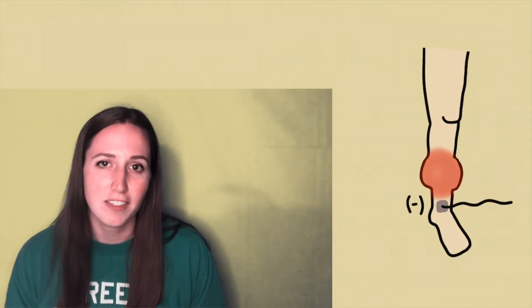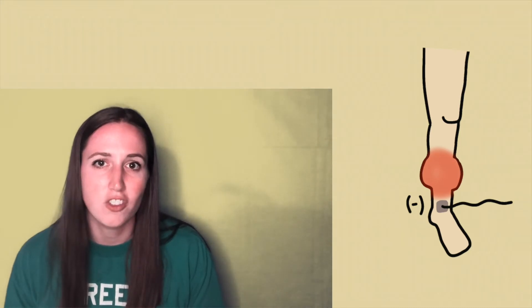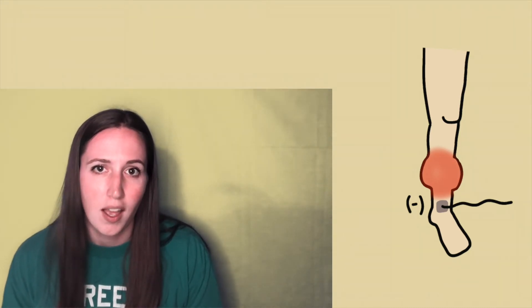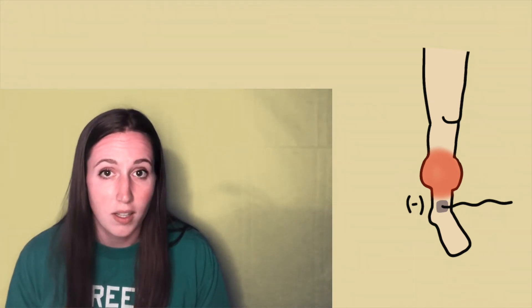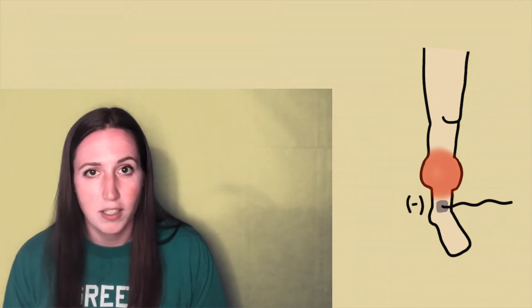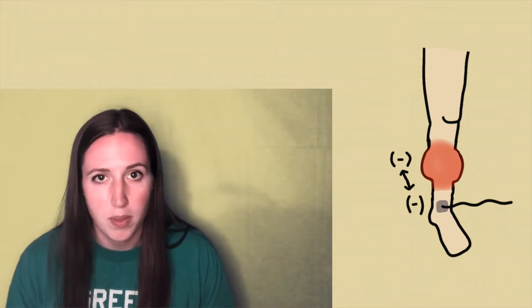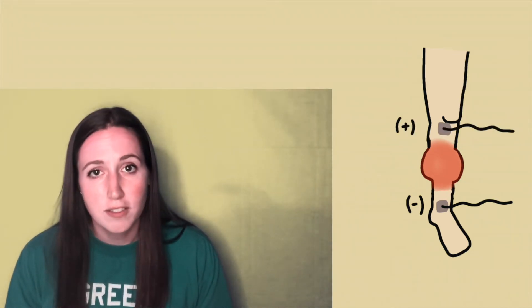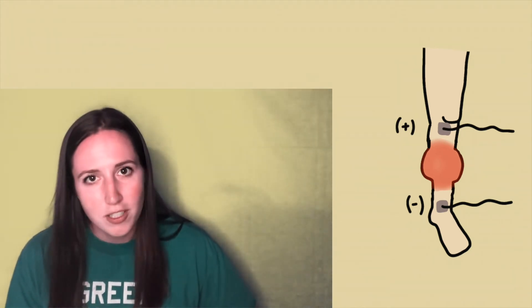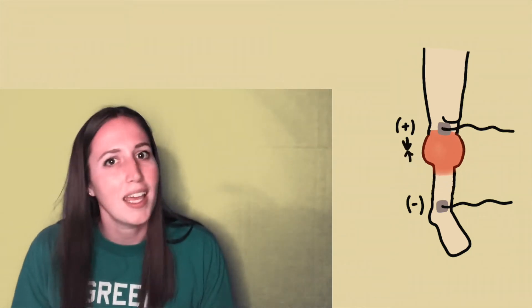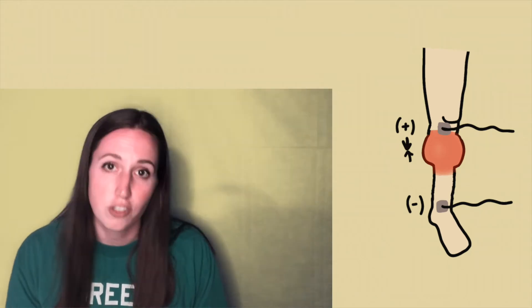The most accessible wound healing modality is electrical stimulation, which can include high volt pulsed current. The negatively charged electrode is placed just distal to the wound. As inflammation is typically negatively charged as well, the similar charges will repel each other, pushing that fluid farther up the body. The positively charged electrode is placed proximally, and the opposite charge will pull the fluid back into the body to help recirculate it.